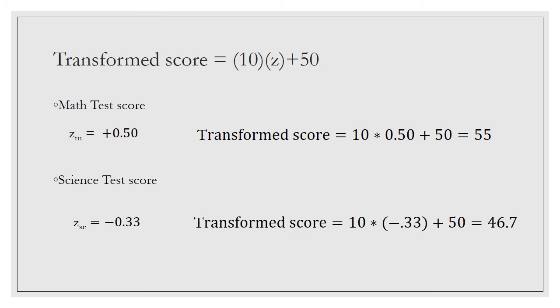So when you see someone that says that there's an IQ score on average of 100, it's been transformed to be 100. So when somebody has a score of 115, it's actually the same thing as saying they had a standard score value of +1, but people don't want to hear they have a +1 or -1 IQ score, so that transformation is done. It's done the exact same way we just did this transformation with a mean of 50 and a standard deviation of 10. It's all for the purposes of interpretation, interpreting your scores.